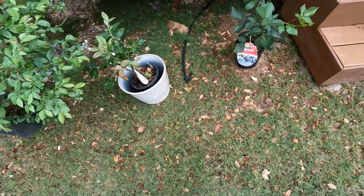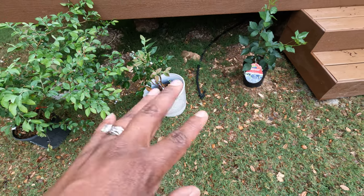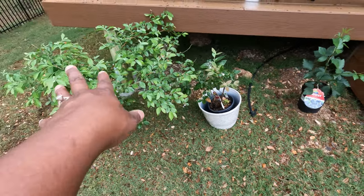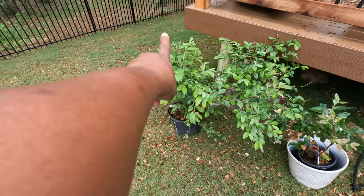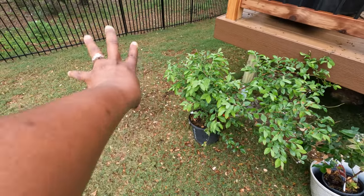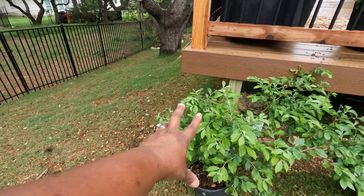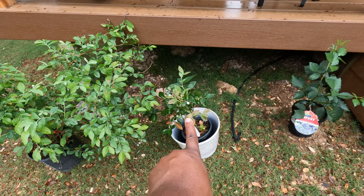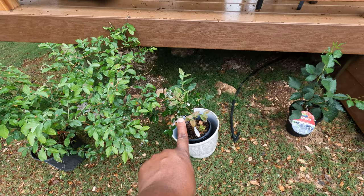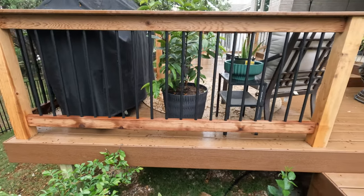I also have this drip line here that I ran when they were building the deck, so that I can tap into it. So when we water the yard, we can water the bed as well. I'm hoping that with 6 feet, I can keep this blueberry plant here on the corner in a big planter. It vines, so I'll allow it to kind of grow up this side of the deck. And if that's the case, this is a smaller, more compact blueberry bush. I will put her back on the deck somewhere where she can get some sunlight.